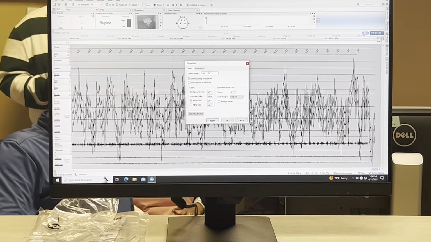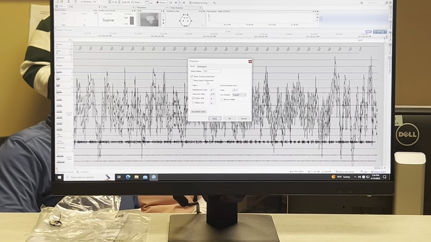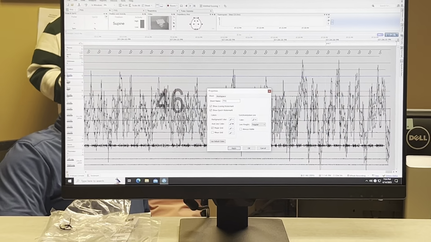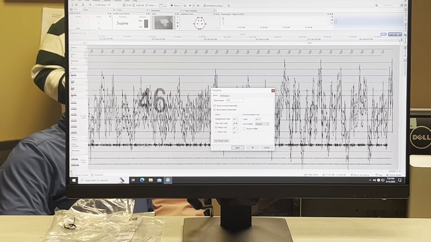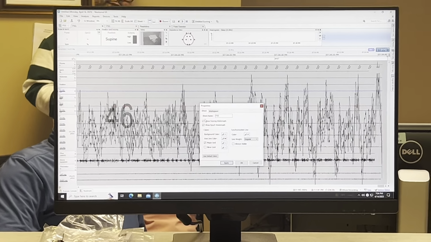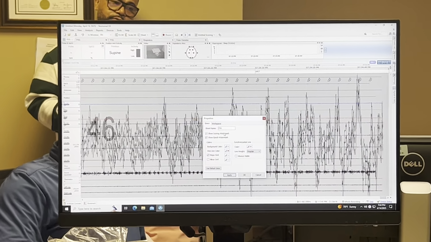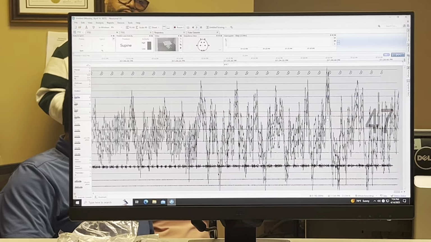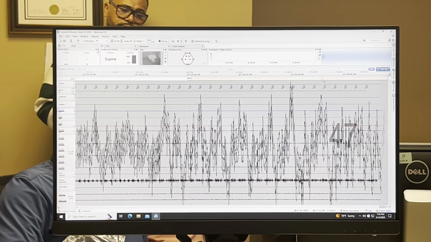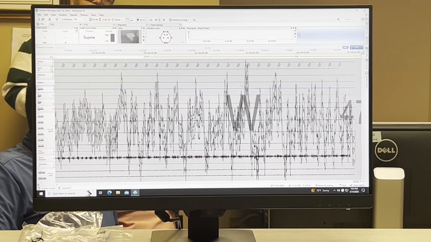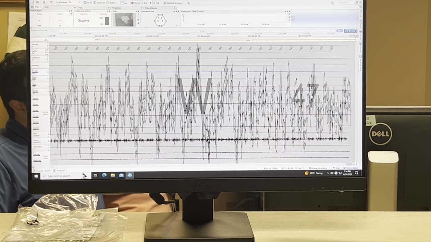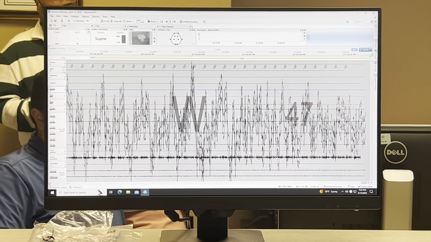And then we also have the ability to turn on a watermark for the epoch. So if you want to see the epoch number, it's also going to show you a scoring watermark if you want that as well. So right now it's showing you we're on 47. If I stage 47, it'll show you both. Can you put it down at the bottom too?